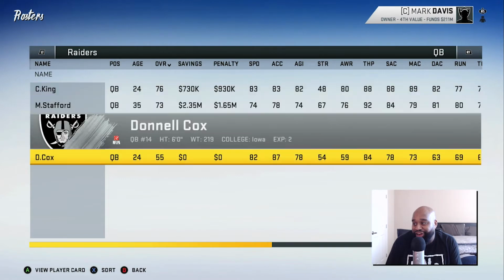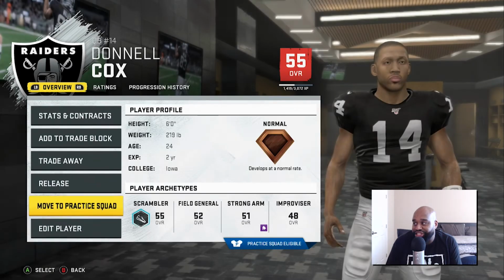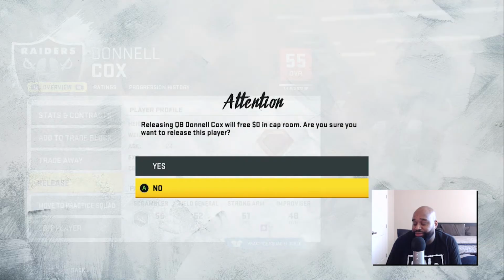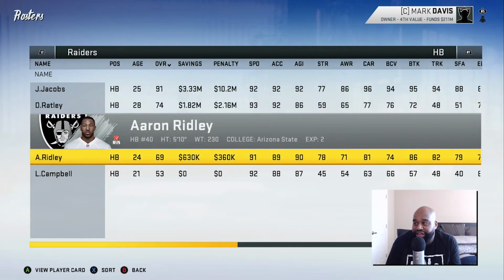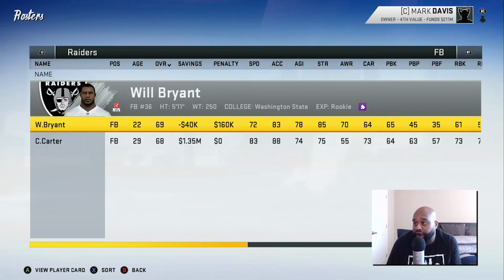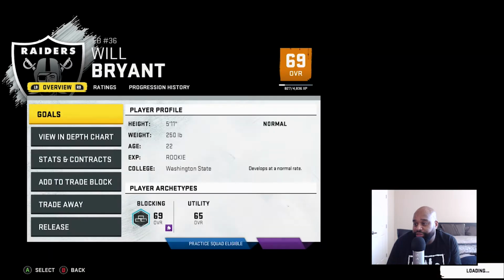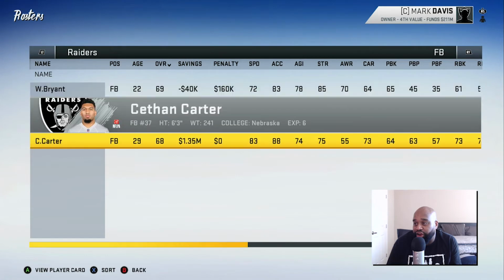Next up, Donnell Cox. He got a little playing time, but his accuracy is just trash, so he's got to get cut as well. The running back room is going to get smaller as well because Leonard Campbell is on the chopping block. He gets cut. So we're going to put Will Bryant on the practice squad, which makes me nervous because he could be signed by another team. And then Seathan Carter will be our starting fullback going into next season.